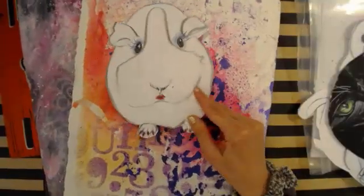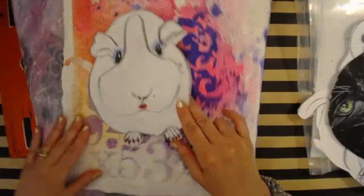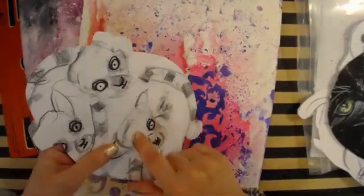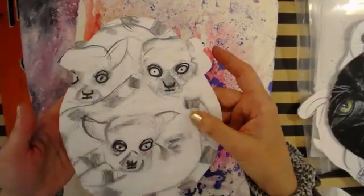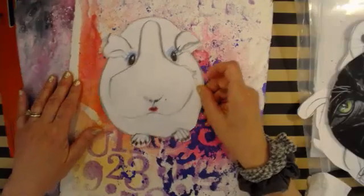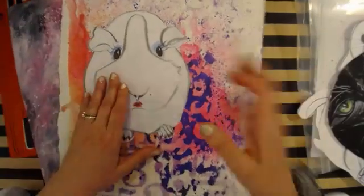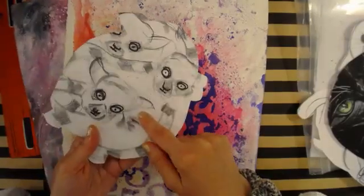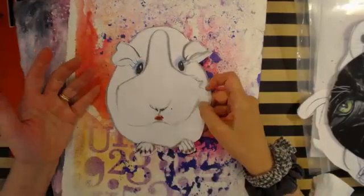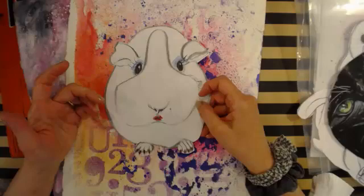And let me just show you, like I have different colors here on different ones, just so you can see. So you can use your own cutouts out of the sketchbook. Now, these were some other lemurs that I didn't care if I cut them up because I wanted this lady here. But that is an issue if you do double-sided pages, just remember. But you can always take a picture of it, right? It lasts longer.